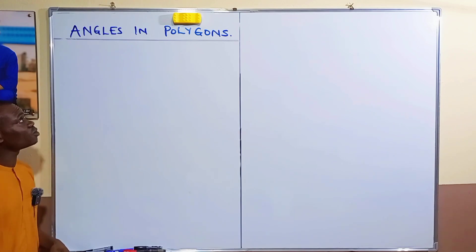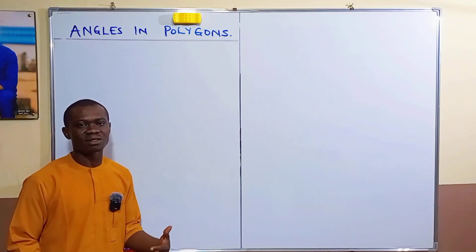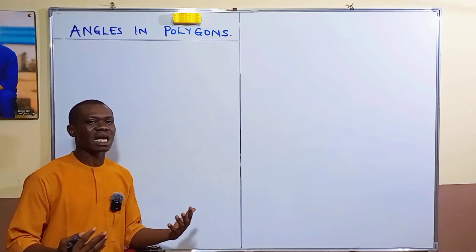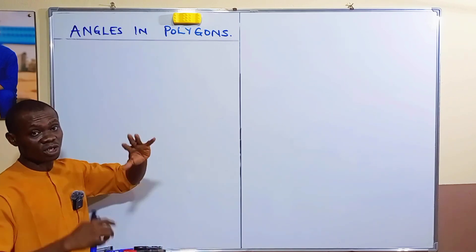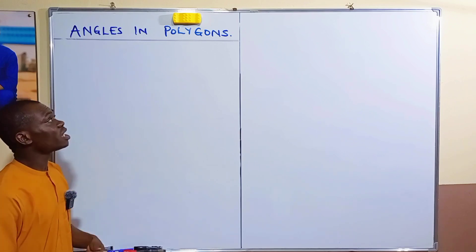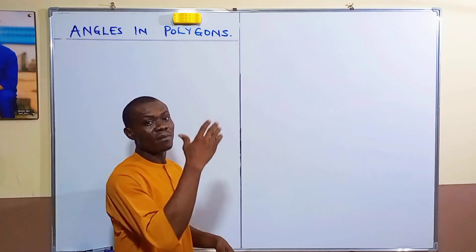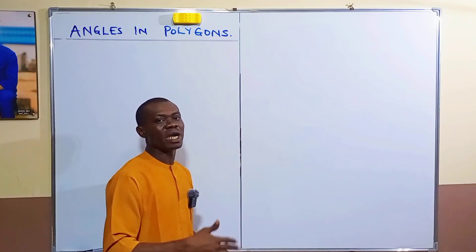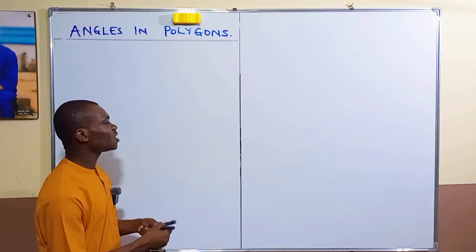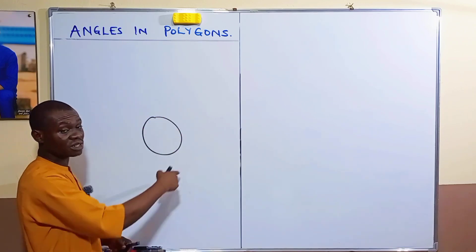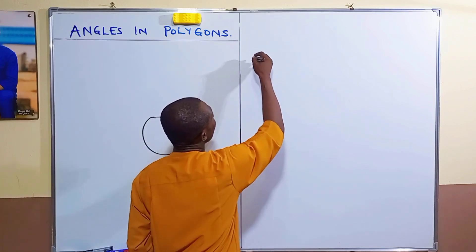So what do we have here — angles in polygons. For a while now we've been talking about angles in plane geometry, which is all about angles in plane shapes. We've looked at angles in triangles, and now we have polygons in general. A polygon is simply a plane shape bounded by straight lines. That's why a circle is not a polygon, because the edge of a circle is round, not a straight line.